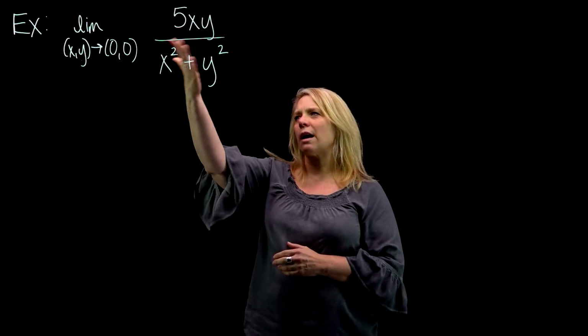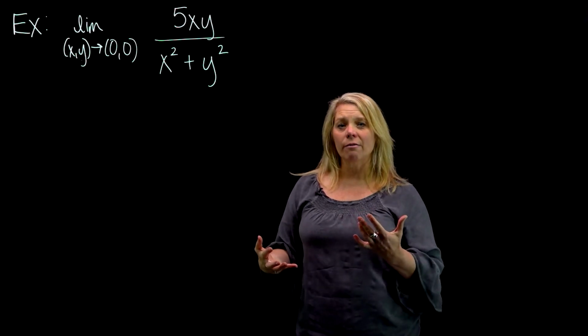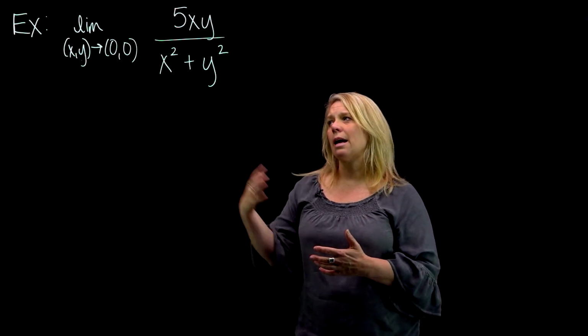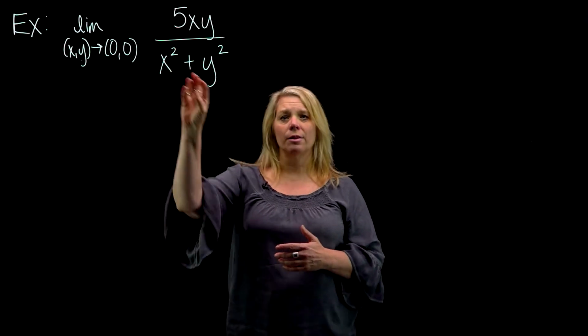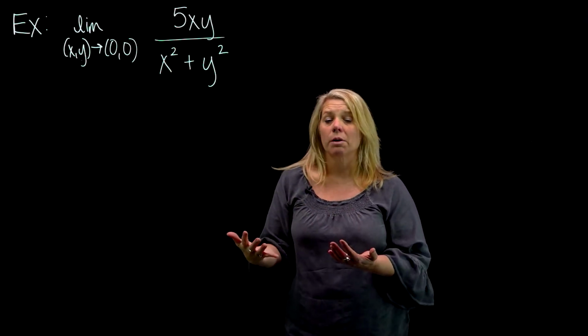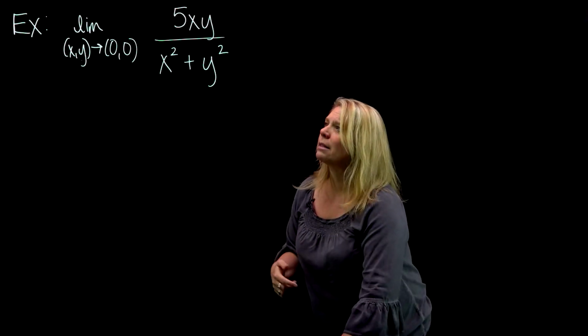Okay, so here we have the function that we just looked at the graph of, f of (x, y) equals 5xy over the quantity x squared plus y squared. And even if we weren't told to find a limit as (x, y) approaches (0, 0), because that's the only point that's not in the domain of this function, that's the place where you would want to consider a limit. All right, so we're going to go ahead and think about this limit.